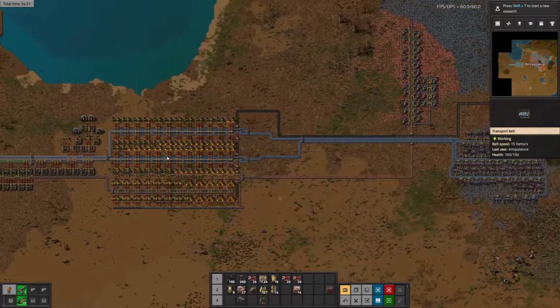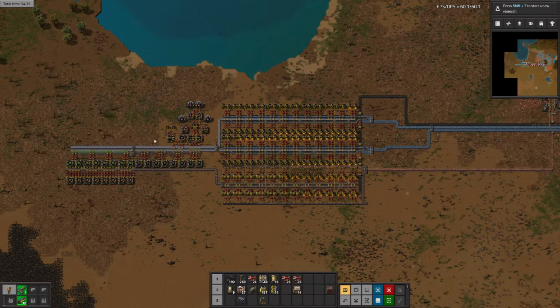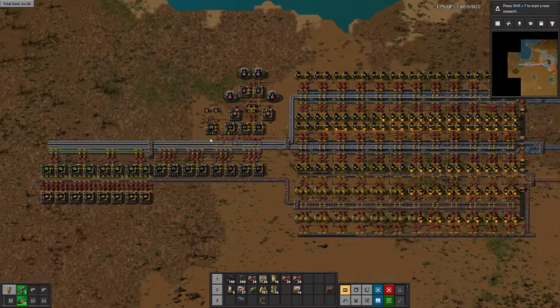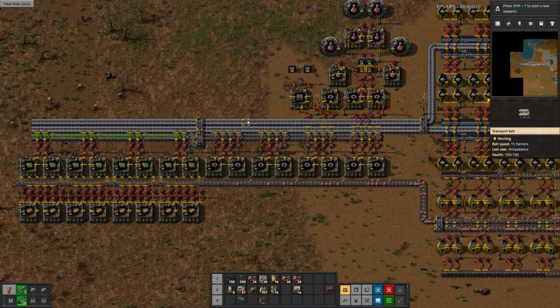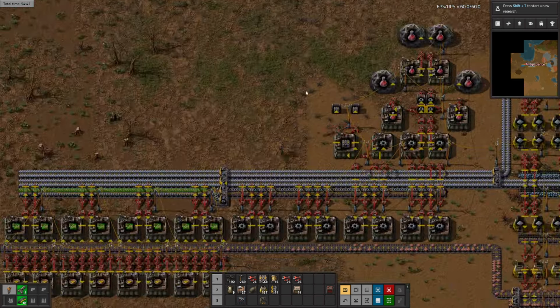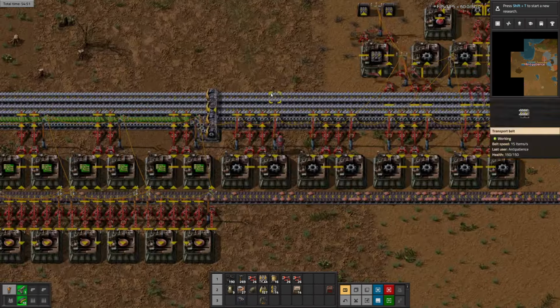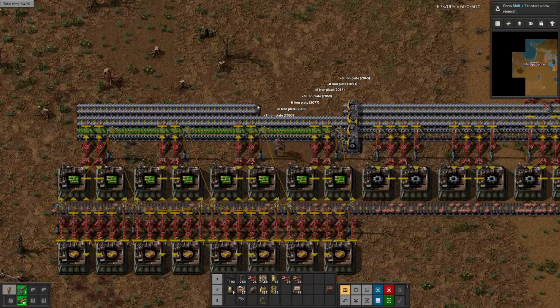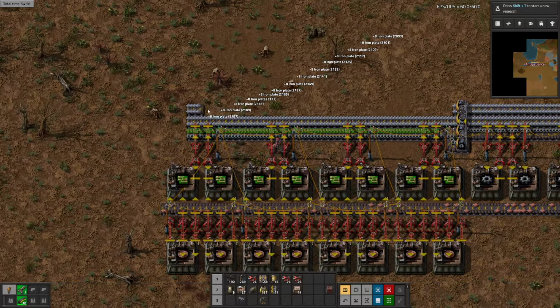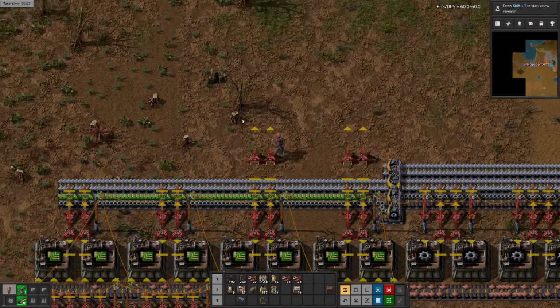Okay, so that should get us circuits. We have this entire half over here. We can't really do anything here, which is a bit of a mistake. Let's see, what can we do? I don't think we need to worry about it. We'll have a gap in our base. At least a gap isn't spaghetti, right? Like that counts for something. Okay, and then we can finally get a mall.